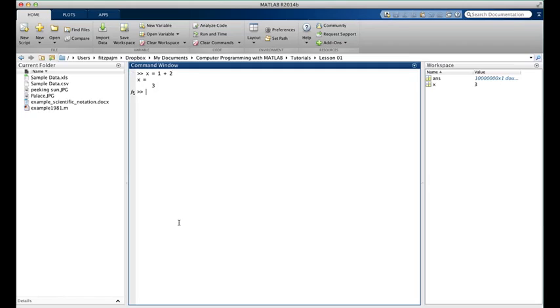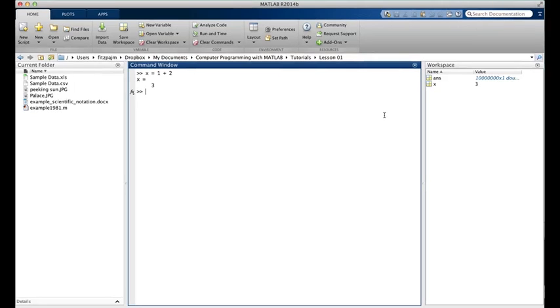Well, maybe I built that up a little bit too much, but more is going on here than meets the eye. What MATLAB has done is create a variable, given it the name x, calculated 1 plus 2 and gotten the value 3, stored the 3 in x, and printed x's brand new value in the command window for you to look at. Every programming language provides variables and manages locations in the computer memory to store their values.